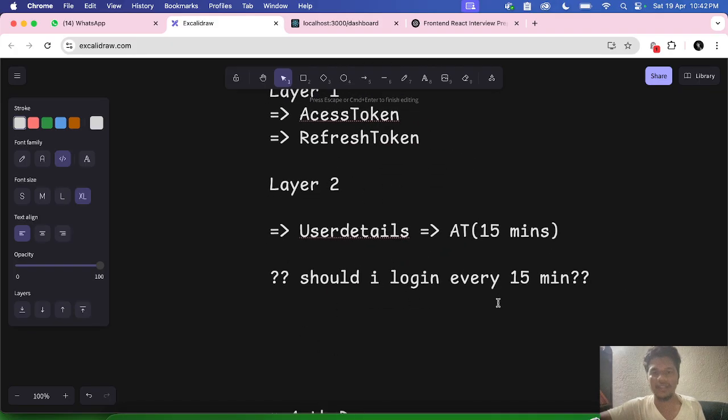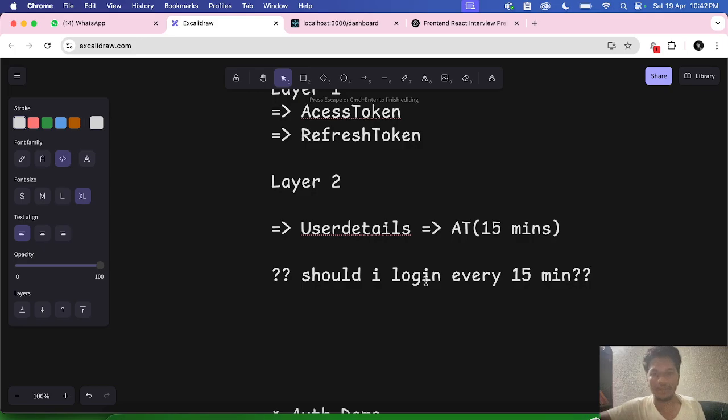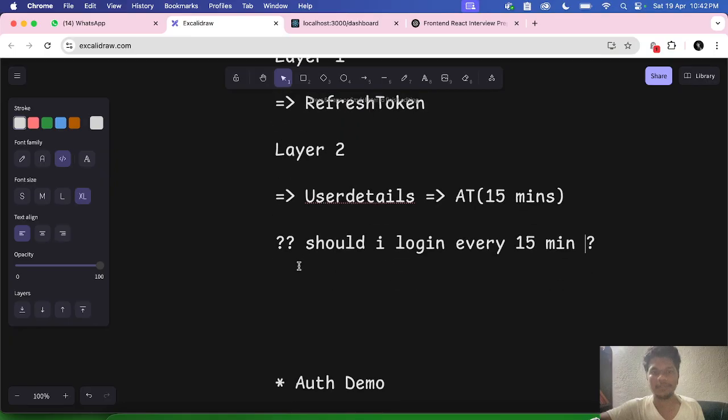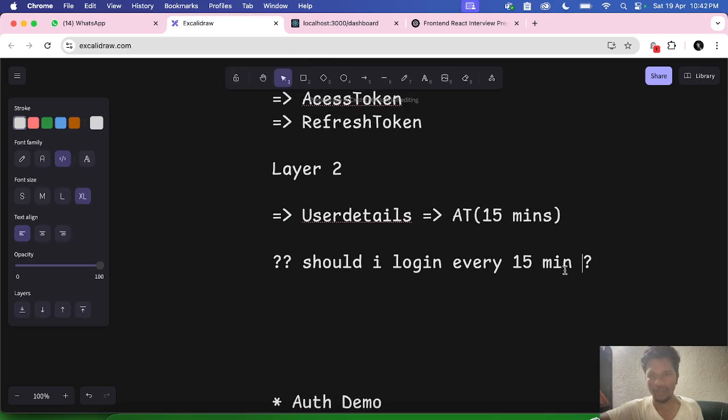If I tell the user to log in every 15 minutes, the user will not use my website. Banks will log out automatically after 30 minutes, but we will come to that. But asking the user to log in every 15 minutes is not a good thing. So how will I get the user details since I do not have the access token?